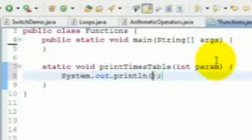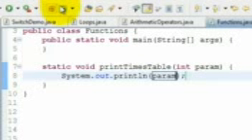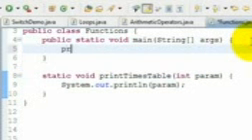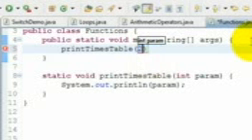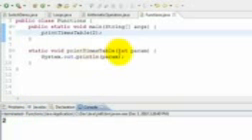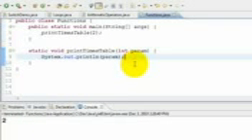System.out.println, and I print param multiplied by, say, and I'll call this. So all it does is print one time. So I want to do it 1 through 10, multiplying every time by 1 through 10.